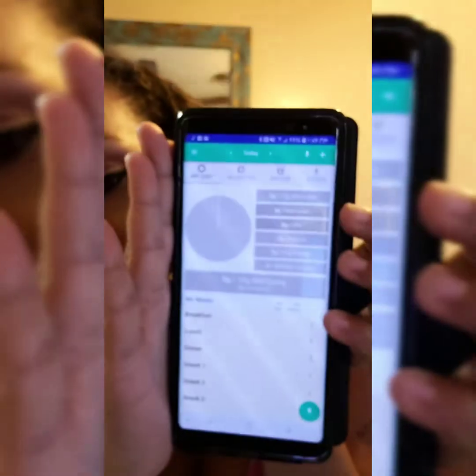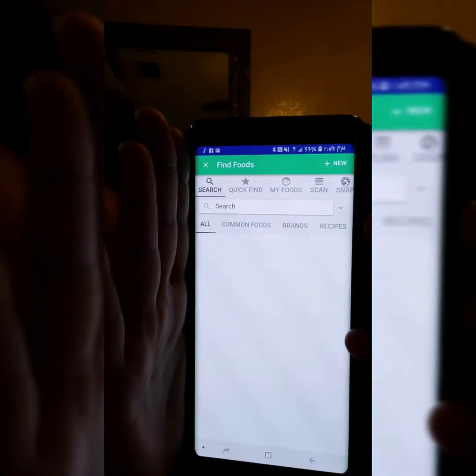And what you're going to do is every day you're just going to enter your food. You're going to push this little plus sign on the top. You push my day, plus, and it gives you a screen like this, and all you have to do is search what you're eating and put it in there. And if it's not in there, it's really great, because it actually gives you a way to enter it yourself.